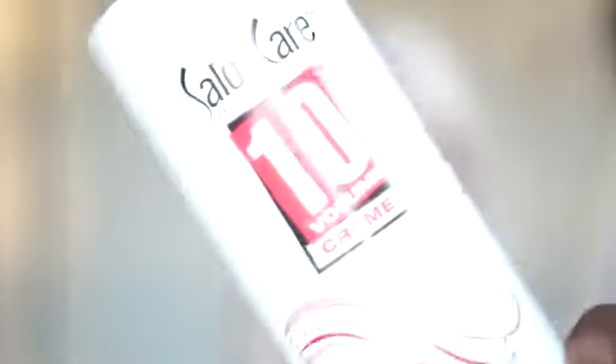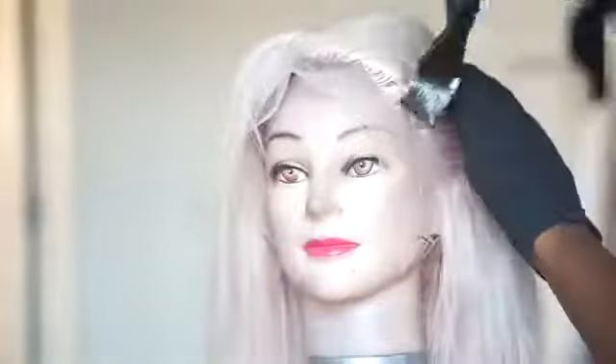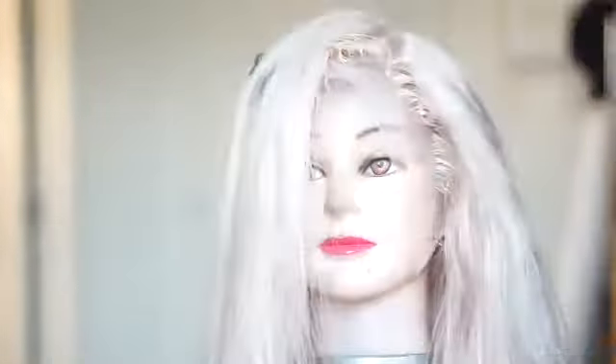Now, you guys know I love me some roots, okay? So I had to go in with the 7B from Color Charm, and I'm going to just shadow the roots a bit all the way throughout, because I feel like the straight blonde on me is just going to be too harsh. So I'm using that with 10 Volume Developer, going in with my small brush, applying this around the roots all over. I've let her process for about 25 minutes.